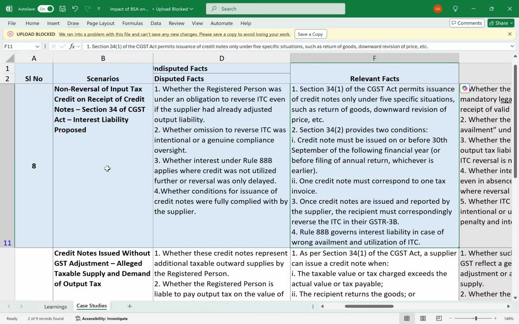Do they have invoice wise access? I don't know. No, what I'm saying is whatever is populated in 2B and whatever you have disclosed in your 3B, it is already there with the department itself. So I'm just trying to say what you're going to add here.